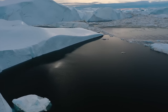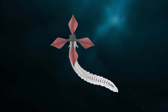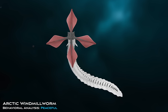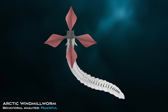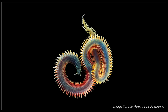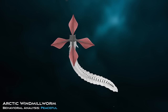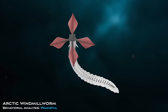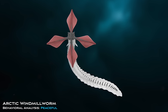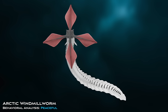Much further to the north, the arctic regions of Nijin Konai are a land of ice and wind. Yet here too, life has found a way to thrive. This is an arctic windmill worm — a creature that can only be found thousands of meters below the ice. Living in large colonies upon the seabed, windmill worms are one of the more extreme creatures to emerge upon this planet. Arctic worms also swim under Earth's polar ice caps, prospering in the pitch black despite the glacial temperatures. Likewise, the windmill worm is right at home in their environment — able to feed thanks to filters on their four-part mouth. These distinctive structures actually rotate in the arctic current like a windmill, allowing the worms to catch more food and even direct currents towards other members of the colony. A truly ingenious product of adaptation.